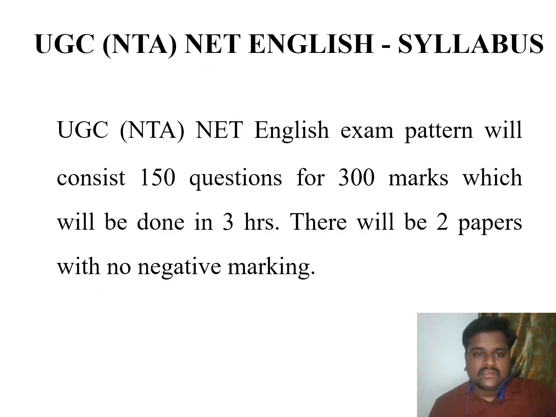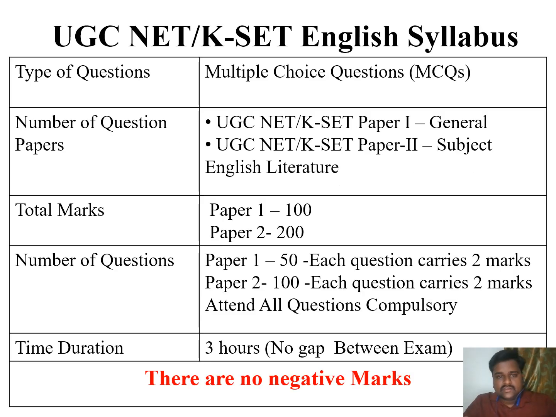So here, let's see the UGC NET English syllabus. In this particular exam, we will have 150 questions for 300 marks. The exam duration will be 3 hours. There is no break in the middle of the exam. There will be 2 papers with no negative marking. Here is the UGC KSET and NET English syllabus, the blueprint of the paper 1 and paper 2 marks.